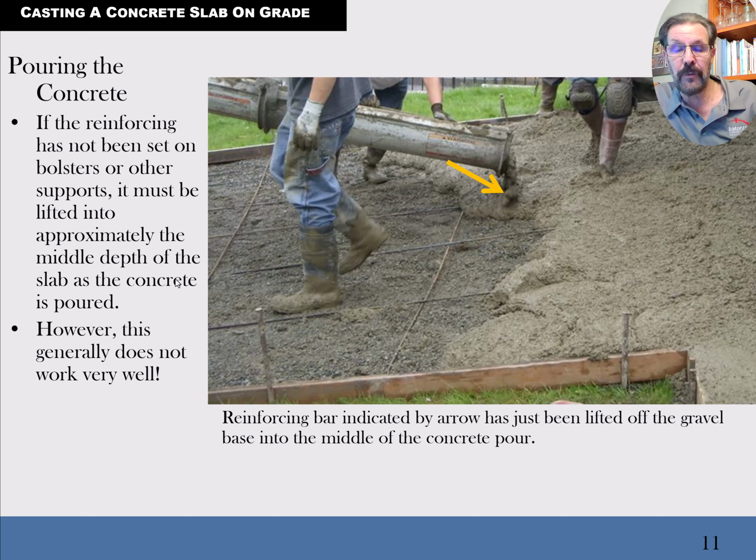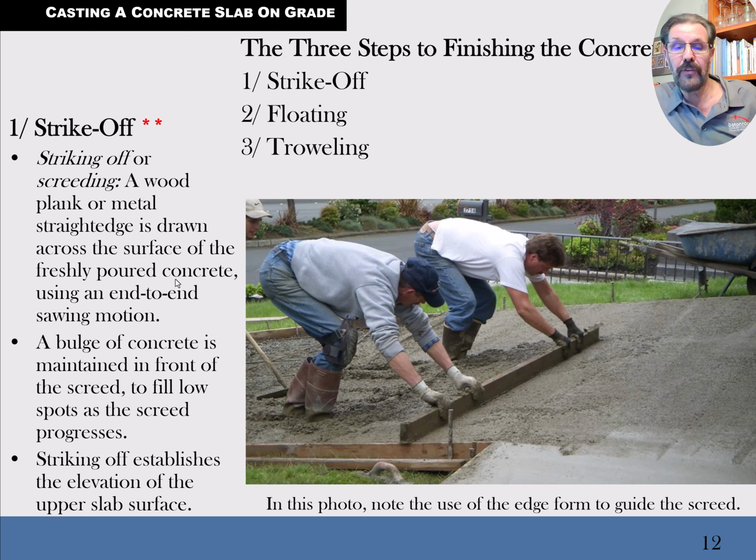And they're getting ready. They're placing more than they need, and then they start screeding it like this. So a 2x4, like they've got here, is called a screed. Now, most of the time, a 2x4 is going to be long enough to reach from one side of the form to the other, and actually a little longer than that, so you can run it side to side as you tip it slightly backward, if you're looking from the direction these two people are at.